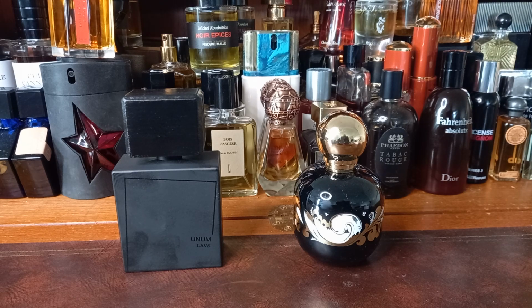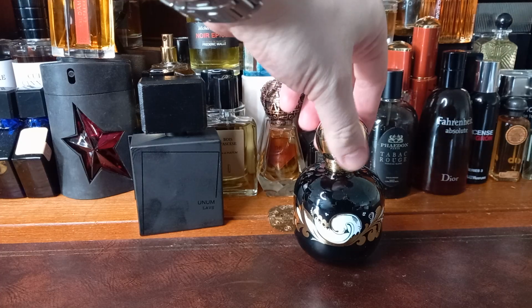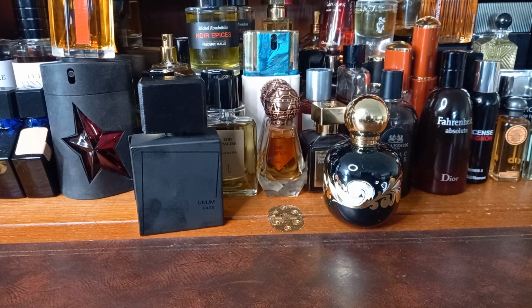Anyway, let me know which you would rather see a review of first. I am pretty familiar with both these fragrances, so I'll be able to review them pretty soon. I'm going to start doing more reviews. Duo Rose has been pestering us, saying that I should review more things, and he's right, frankly. I'll get there. The thing with reviews is that I just don't want to mess them up. First impressions are first impressions. Reviews are a totally different thing in my mind, because people rely on that when they're buying stuff.